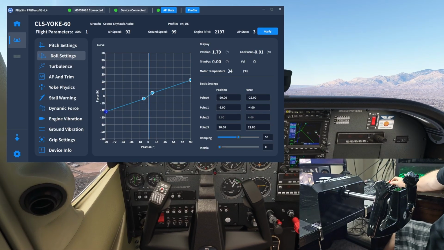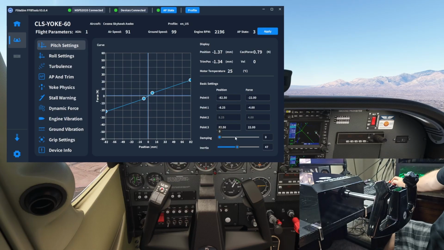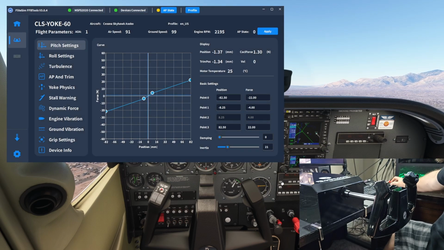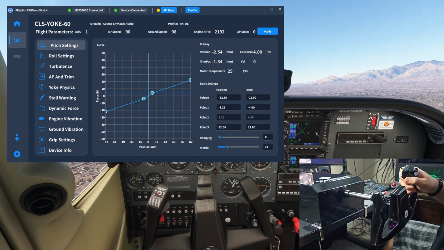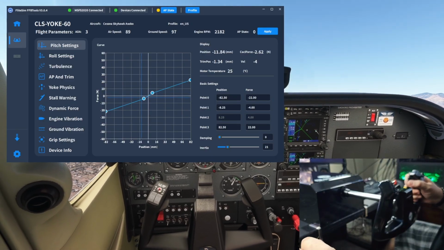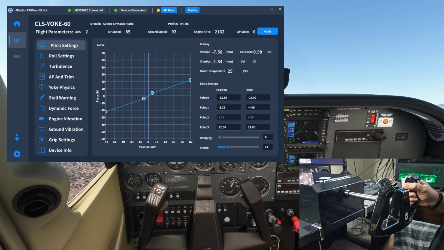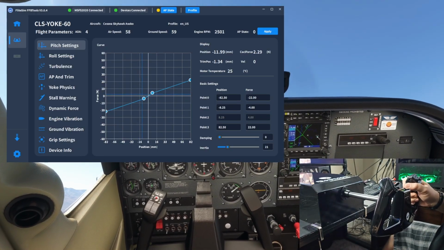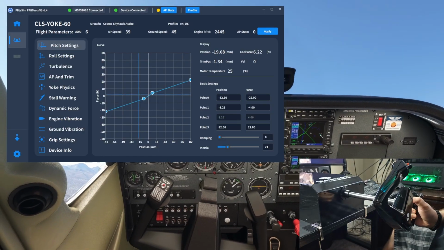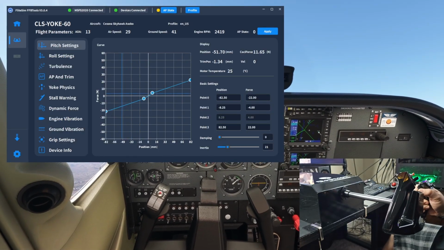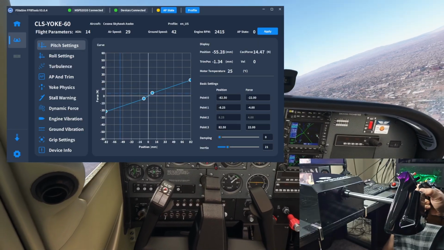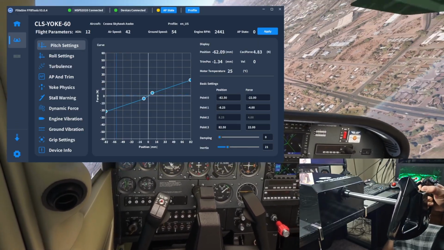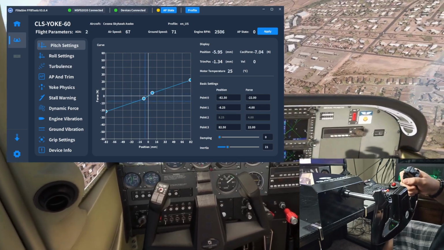And even on that, that was very tough on the pitch. So let's bring that back down. Alright, autopilot's off. Alright, that's better. Yeah, probably keep it where it was. So we're going to go up. Doing a terrible job at keeping wings level. And it's sitting there. There's the buffet. You can feel it in the yoke. That was really actually kind of cool.